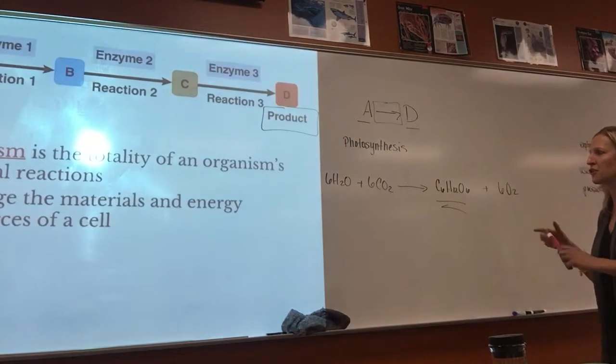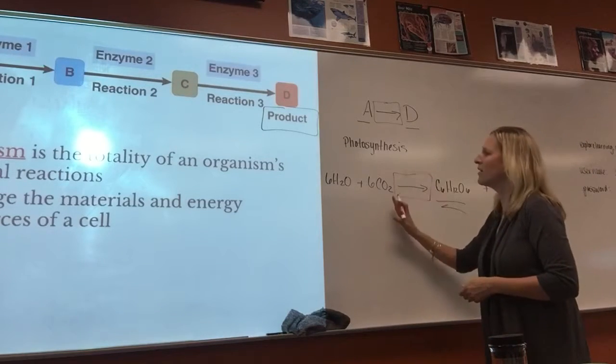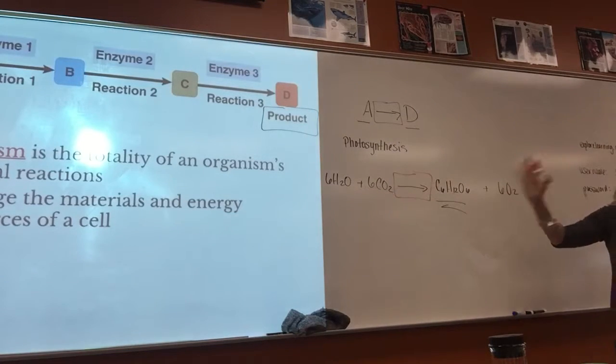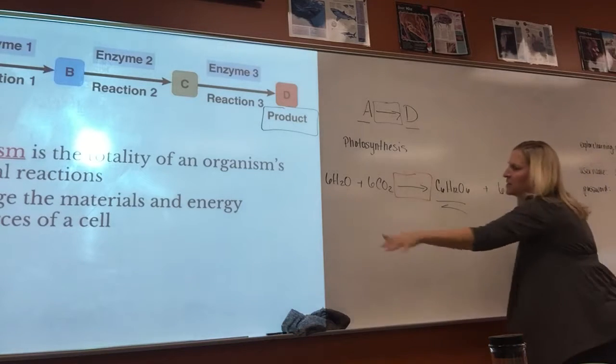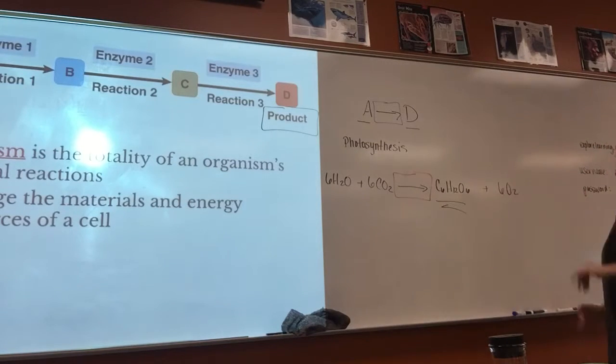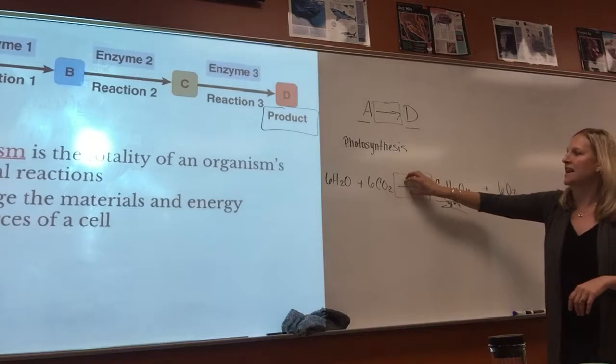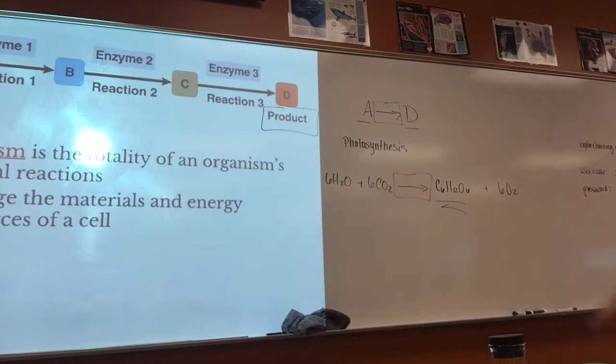This is how we usually learn it. This arrow, though, there's hundreds of reactions that occur between this and this. There's lots of things going on there, and so therefore this would be an example of a pathway. These are our original molecules, these are our ending molecules, but then a lot's going on in between there. And so oftentimes we shorthand that. And so really there's lots of enzymes that are involved to get to your glucose and your oxygen at the end. Okay, so that's an example.